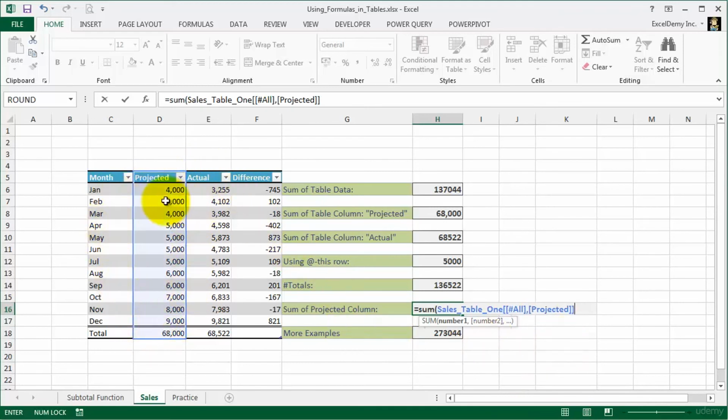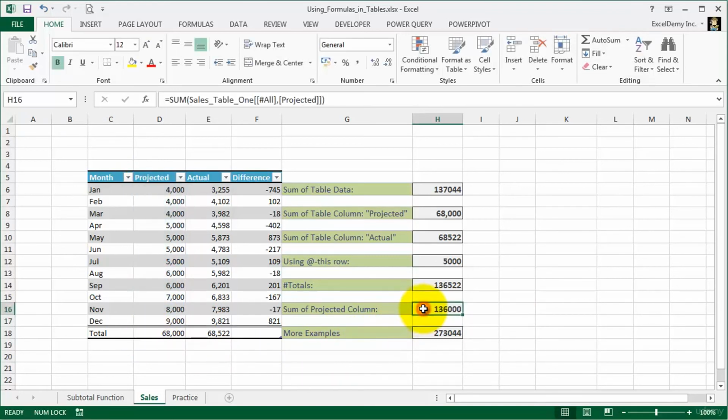You see all the cells in the projected column are selected, including the header and the cell in the total row. In a general way, you cannot do it except with cell references. I press return. You see the sum of the whole column is showing in the cell.